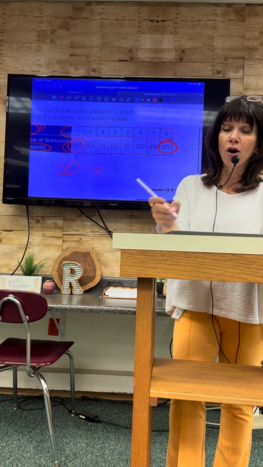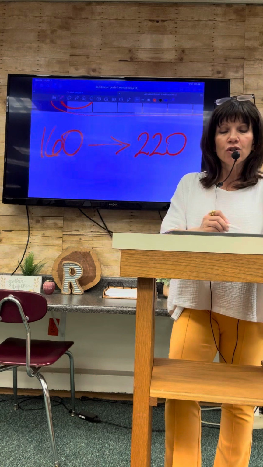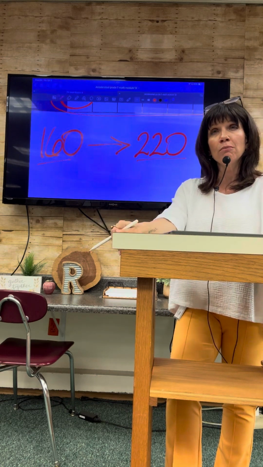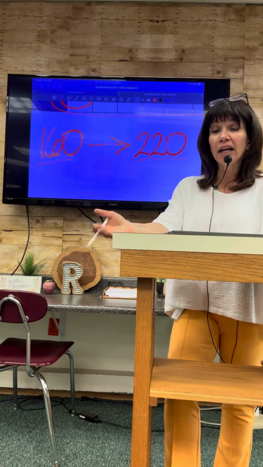163. What is your highest number? 215, giving me a span from somewhere around 160 all the way up to almost 220, which is a span of... just do the average. So 160 to 220: 160 to 200 would be 40, and then 20 more, so a span of 60. So you could choose to count by what?